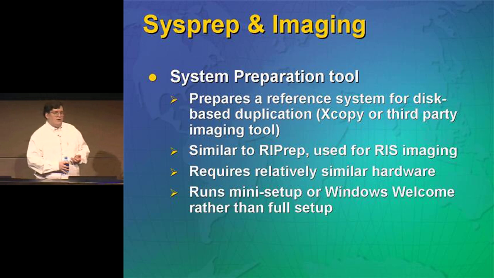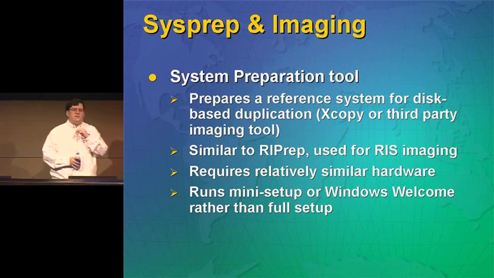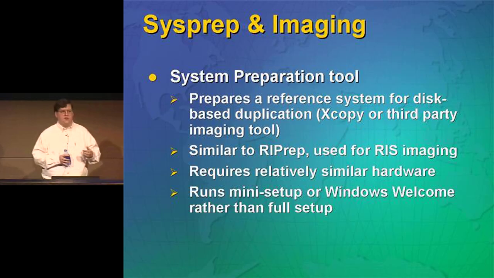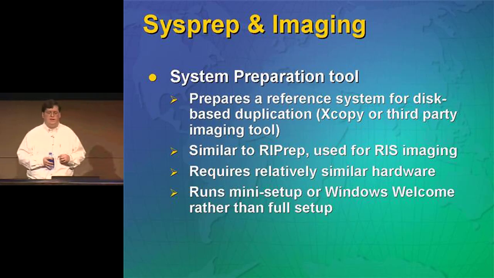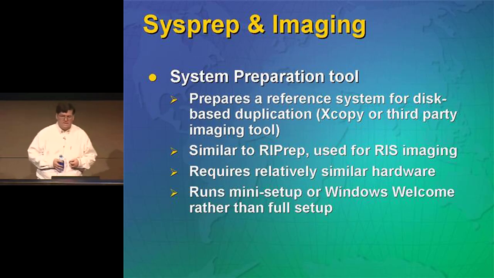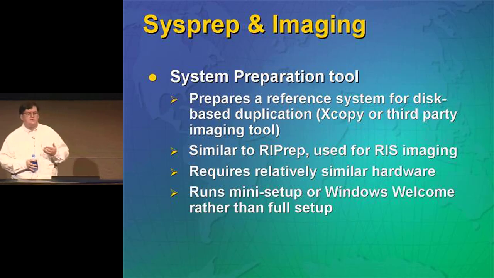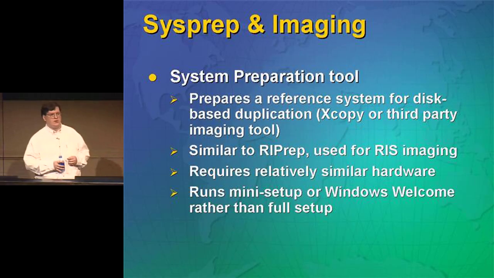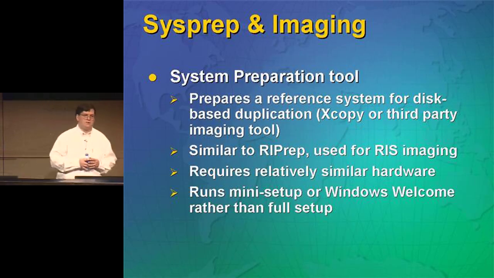Requires relatively similar hardware. Again, there's no way for us to do the things we do with RIS today, where you take HALs and compare them. So you want to make sure that all of your machines can work with that image, that storage controller, those kinds of things. It's a little bit more flexible as far as the storage controller from XP and .NET, but it's still something you have to bear in mind today. So it can't self-heal itself. And what happens is, it's actually a misnomer, it runs Mini-Setup after it has applied the image down to the server. Windows Welcome is only a Windows XP thing.